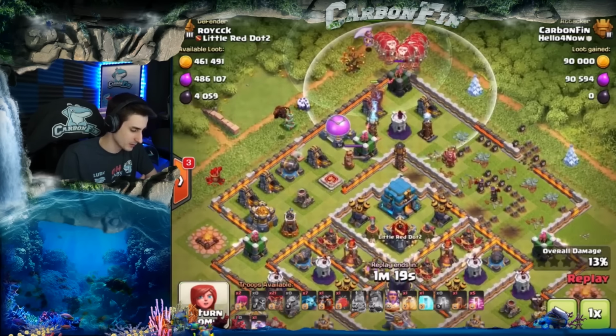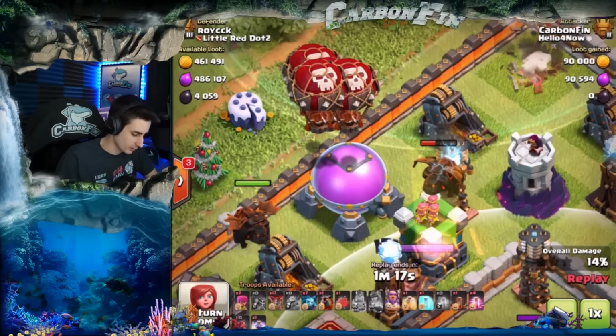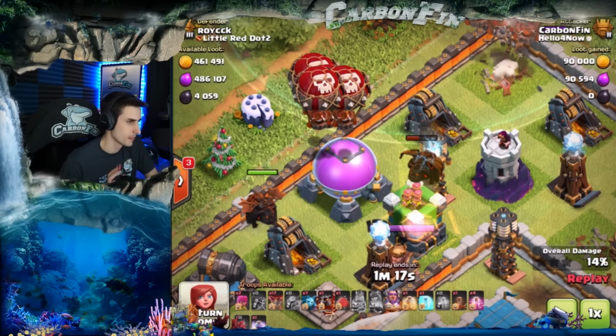And they're going to pretty much one-shot all these defenses. The whole point is so that when they get to this town hall, they can take it down very quickly. So you can see these balloons. So then I do what? I do 3 balloons. A lot of times I do 3 or 4 because sometimes you might get hit with a seeking air mine and then it can screw up the pathing.